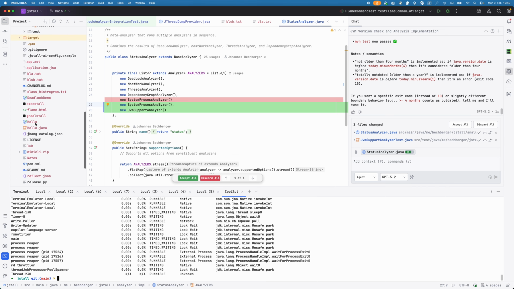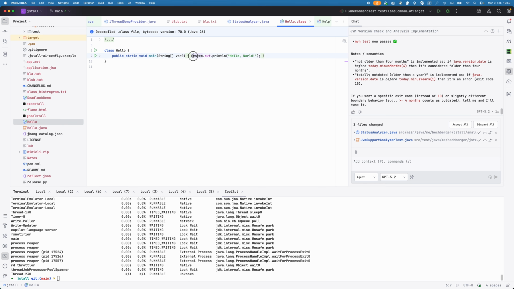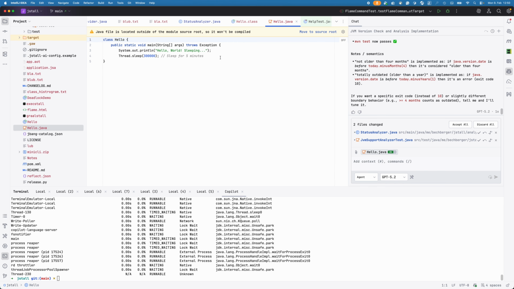I think I have some hello world lying around. That should sleep for 5 minutes, so at least we see it. That's cool. Let's just make it Java again. So let's run this Java hello.